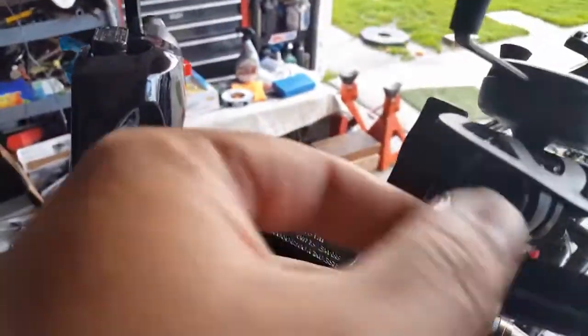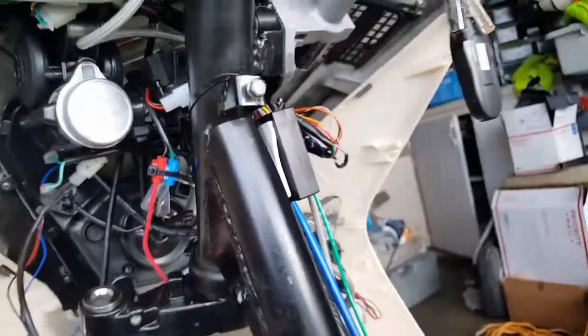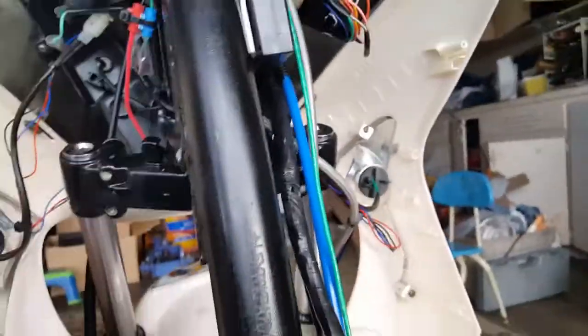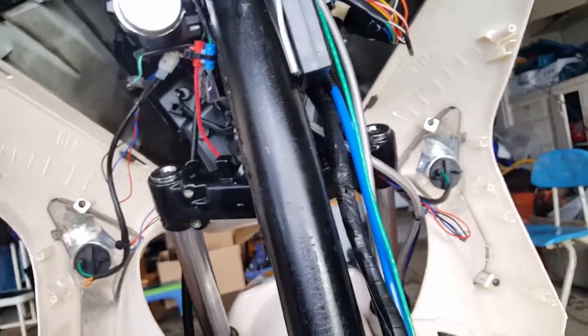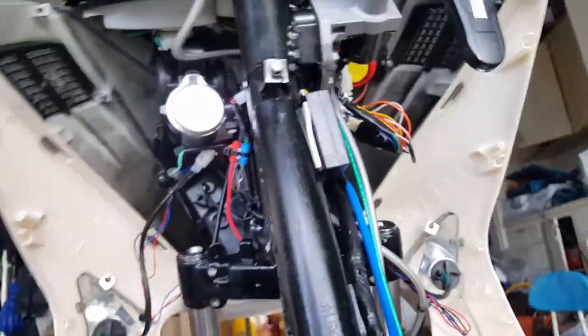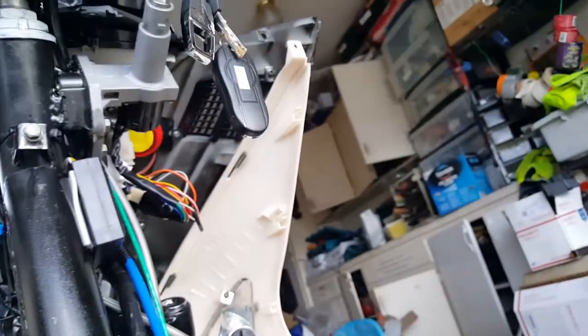So we're gonna take this guy out. We don't need him anymore. So yeah, we're gonna remove him. We're just gonna break this tie strap here. Get him out of the way from our RAM mount. This RAM mount lasted me a couple years, right? It's still pretty good. Unfortunately some of the RAM mounts get cracked and brittle a little bit, but it's not too bad. Still holds its power. So we'll leave that on there like that. All right, let's get started and remove this fake foam here. So let's do this real quick. Also got a new tripod clamp. I should have just brought it out to try it out with this one too. So this one, let's see if we can at least hold this ground here.